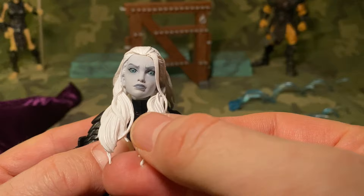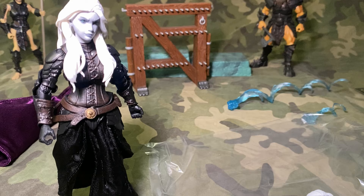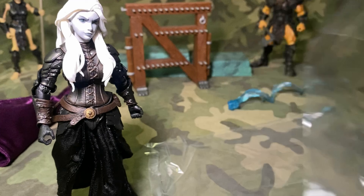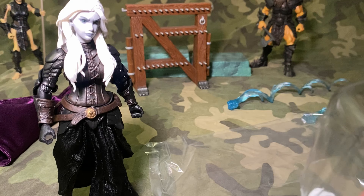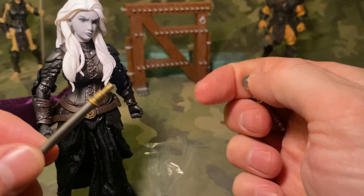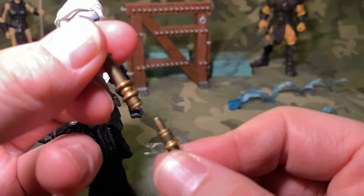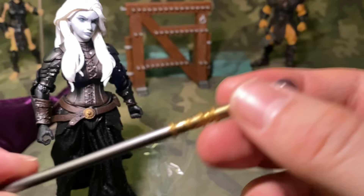She has one weapon that goes along with the staff. It kind of snakes through there in the packaging, which always drives me nuts — how do you get it out without ruining it? I just kind of popped it... apparently that's how you get it out. It's not broken — it's meant to do that, I hope. This cool little piece — I almost feel like I want to glue it because if your figure does a nose dive off the shelf and lands on the floor, I could totally see this popping off and disappearing into the ether, never to be seen again.